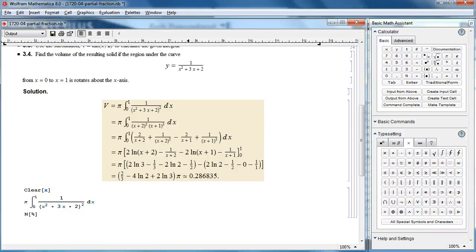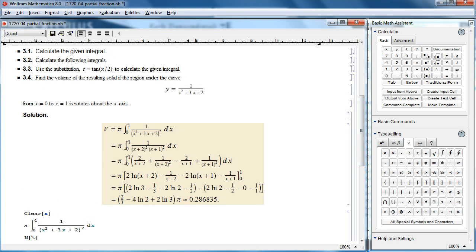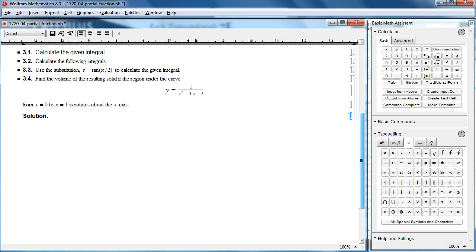So we have to set A, B, C, and D, because you see A over x plus 2, B over x plus 2 squared, C over x plus 1, D over x plus 2 squared, and then set up this system of linear equations and solve those, and you're gonna get 2, 1, negative 2, and 1 respectively. And then you can go through with this computation. This looks short, but a lot of steps are hidden, so this is actually a very, very long problem too.